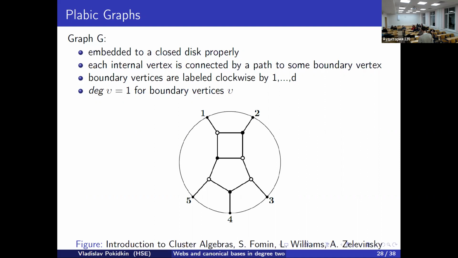The meaning of this structure is that with positroids we can associate cluster coordinates, which are always positive. This positroid structure is built from plabic graphs, and it can also be built in this case, but I will not explain the details. Those plabic graphs are important because for them it's possible to give another invariant, which we will discuss in the end. For plabic graphs, it's possible to build topologically deep invariants.